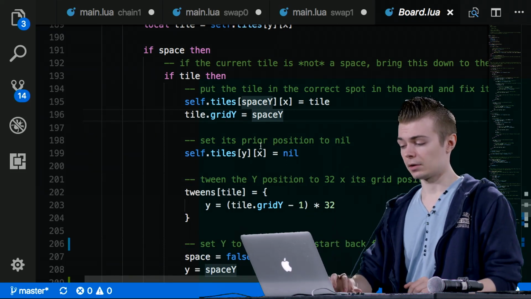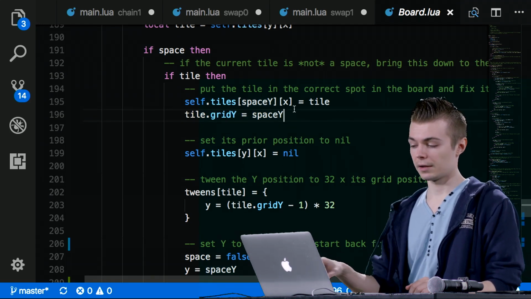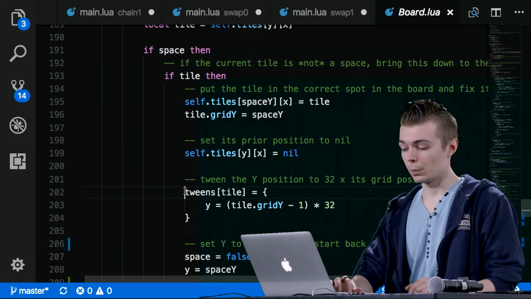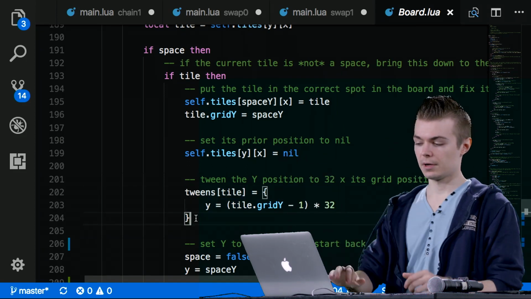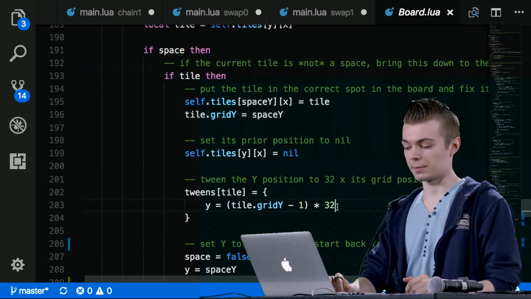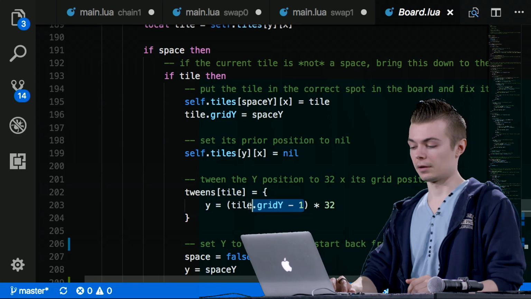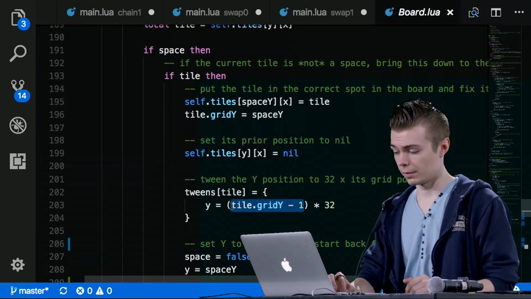We set tile.gridY to spaceY, because we have to reset its grid Y. We're going to tween it here. This is how we actually get the falling tweening behavior. We're going to tween its y to (tile.gridY minus 1) times 32. Recall, because coordinates are 0 based, but Lua tables are 1 indexed.